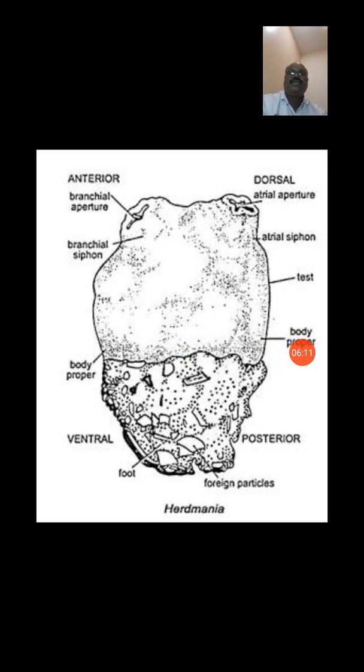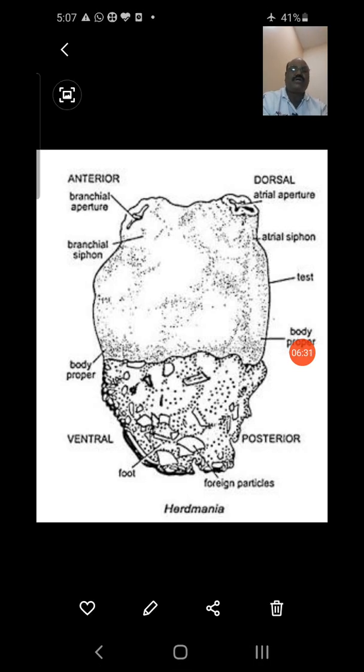Now, the external surface of this animal is called the test. The test is a protective covering, also called the tunic. It is a protective covering around the body and also acts as an accessory respiratory organ and a receptor organ for the animal. It is soft, 4 to 8 mm thick, leathery and translucent, and it becomes opaque in the adult due to the thickening of the test.